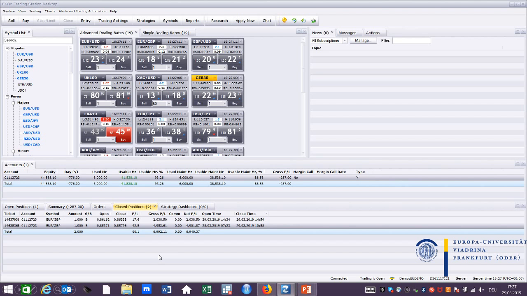So I closed this position a few minutes later. I opened the position at 3:34 on German time, and I closed this position 20 minutes later at 3:54. The timing here in my trading desk is wrong because it's not German time. The profit I made on this position is 17.6 points, so I gained about 2,000 euros in 20 minutes.